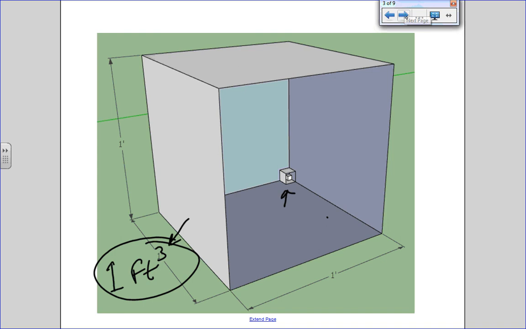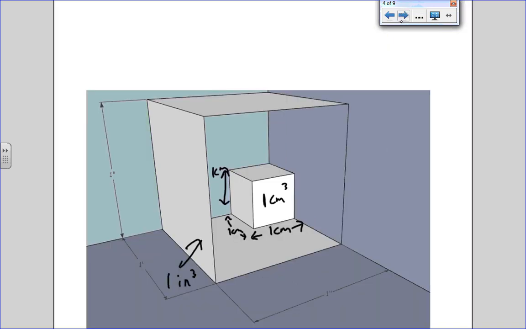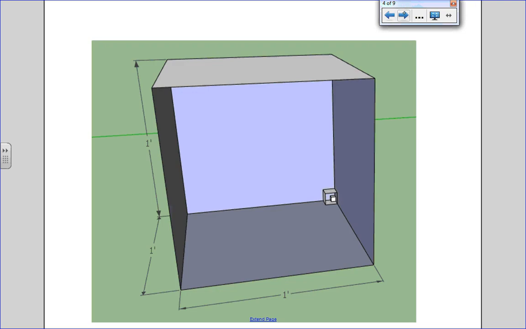All right, so it's important that we talk about the size of the cubes when we talk about volume, just like we did when we talked about the size of the squares when we talked about area. Very, very important. Now, one of the things that we want to think about is how many cubes of a certain size can fit into bigger cubes.